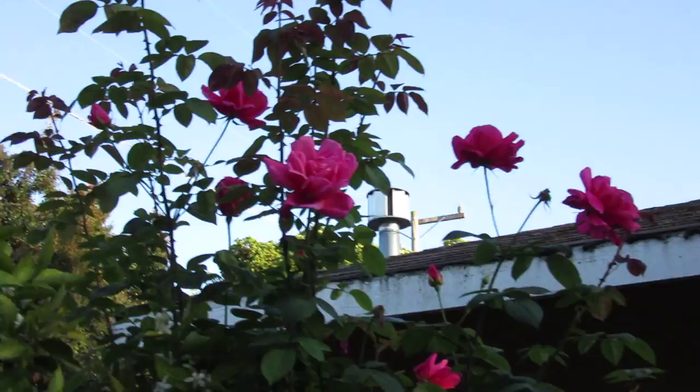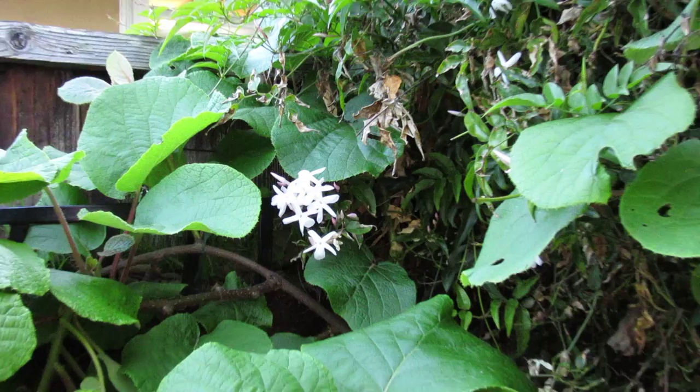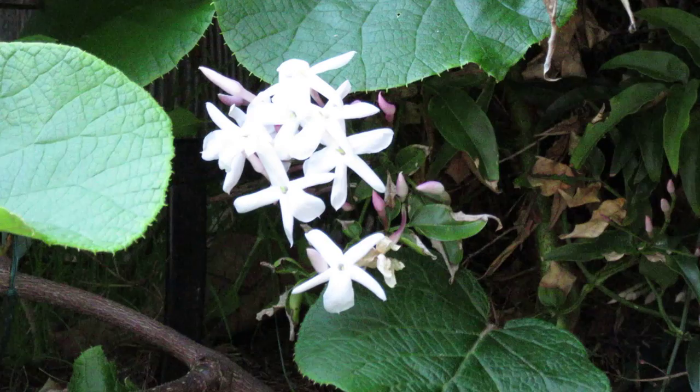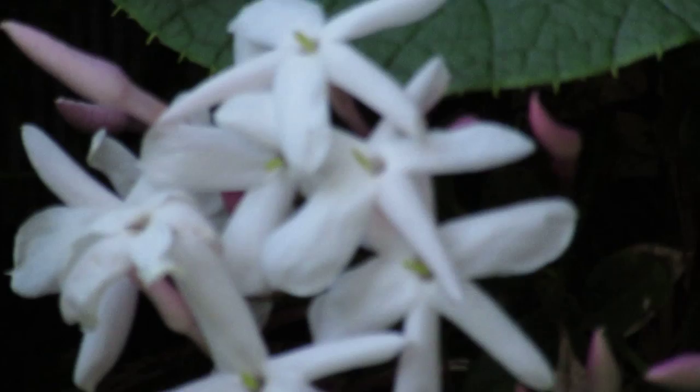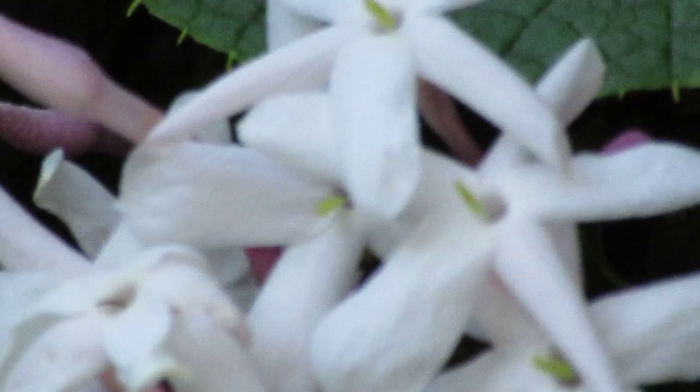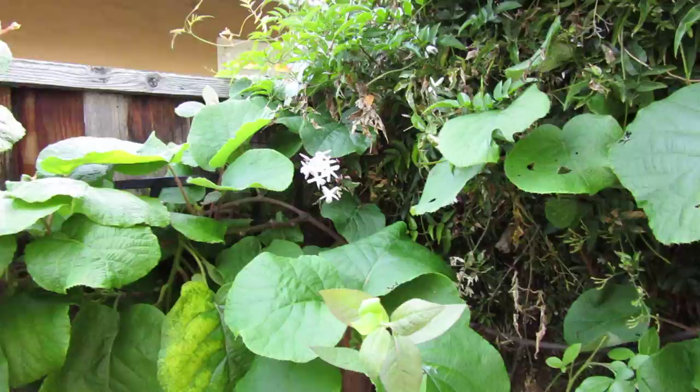And let's zoom in this flower. Okay, let's see. Are we good? Are we good? Not so good. Not too bad. 12 times. 18 times. Now I think it becomes digital zoom, which is not an optical zoom. Let's see.